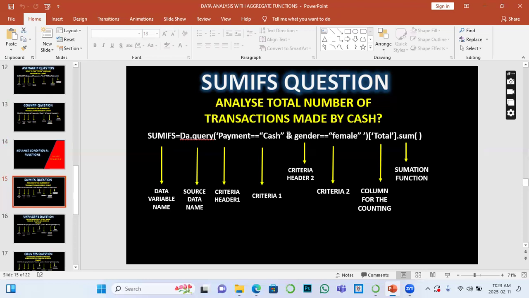So no limits. If you understand the previous syntax, this one is very simple. Just know that once you are done with the definition of the first criteria, then you add and. For anyone you are adding, you call the header where the criteria is, and then the criteria itself. Then at the end of the day, you attach your sum, your count, your mean.